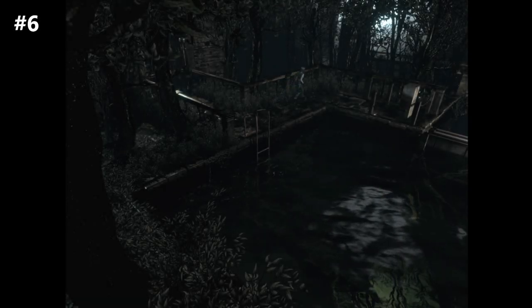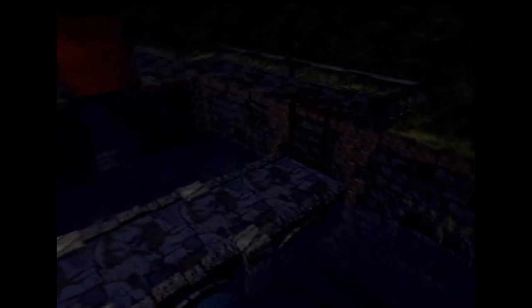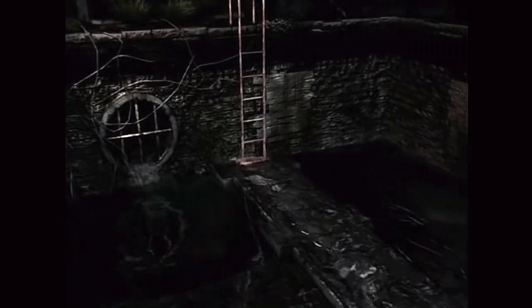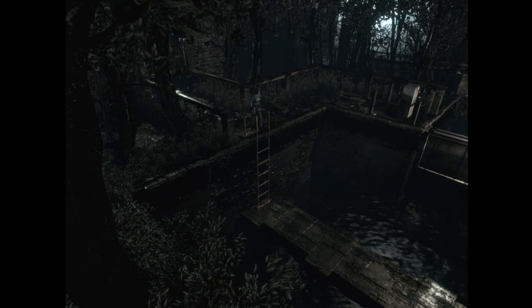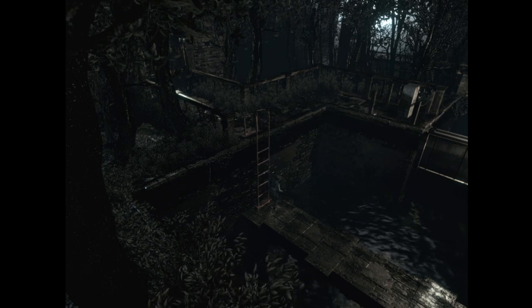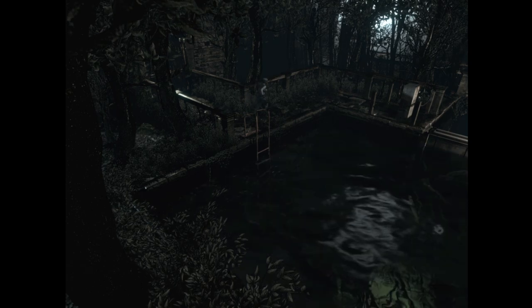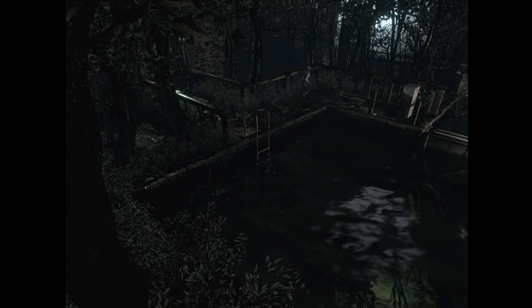Number 6, the courtyard pool in the RE1 remake. I remember being so impressed by that basic cutscene as a kid — spending hours in the mansion and then making it outside and draining the pool. I was fascinated by the cinematic power of the PlayStation 1, and then the remake made it so much better. But the real treasure here is the camera angle showing the scale of this space — your character now small in the frame, stepping down the ladder, seeing the puddles of remaining water on the walkway. Just a beautiful shot.